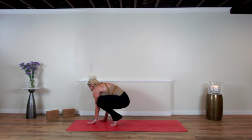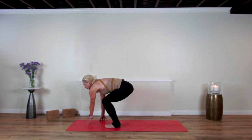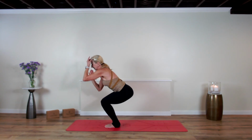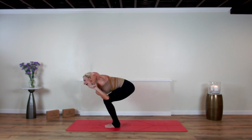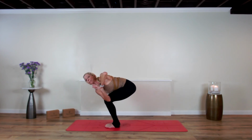Maybe you plant your hands and load your knees up for a little Parshva Kakasana, crow. Come back to chair pose. Collect your hands again. Wring it out and twist. Right upper arm on the outside of the left front thigh. Pull the right hip back.